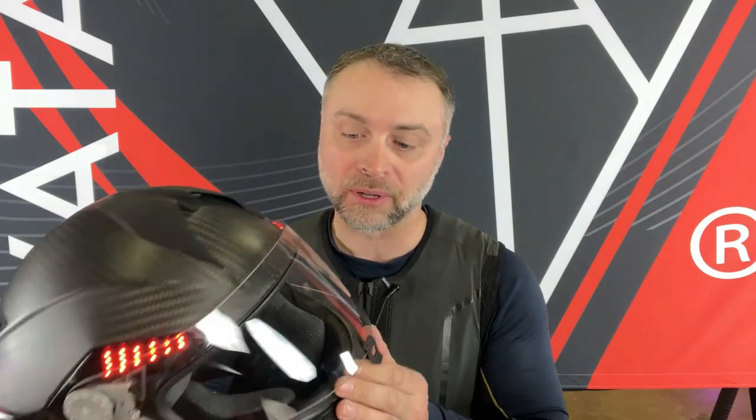This caught me by surprise — I missed the fact that they said it was going to be a photochromatic visor that comes with the production model. So auto darkening, auto tinting, which is absolutely my favorite kind of visor. That is huge value because transition visors cost anywhere from about $150 to $200 depending which brand you're buying. Brian from Vata 7 tells me their photochromatic visor will be made by Pinlock — something new for me; I've never come across a Pinlock auto-tinting visor.